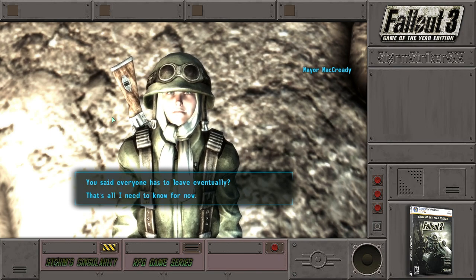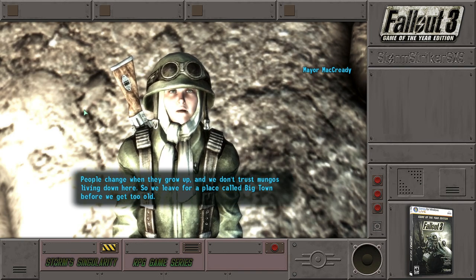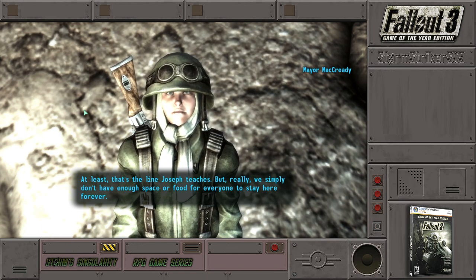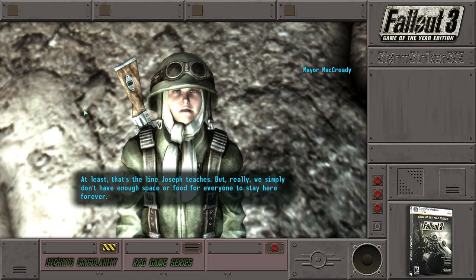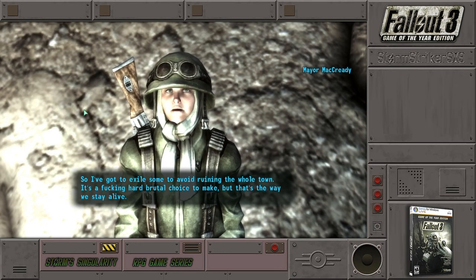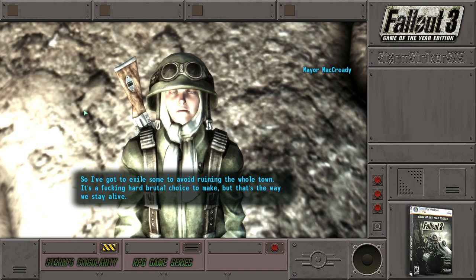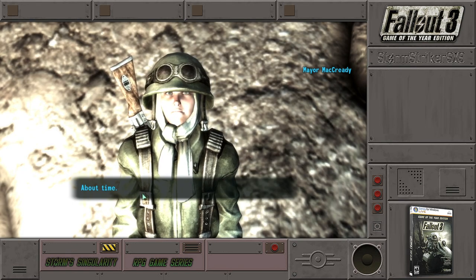You said everyone has to leave eventually? People change when they grow up, and we don't trust mungos living down here. So we leave for a place called Big Town before we get too old. At least that's the line Joseph teaches. But really, we simply don't have enough space or food for everyone to stay here forever. So, I've gotta exile some to avoid ruining the whole town. It's a fucking hard, brutal choice to make, but that's the way we stay alive. That's all I need to know for now. About time.